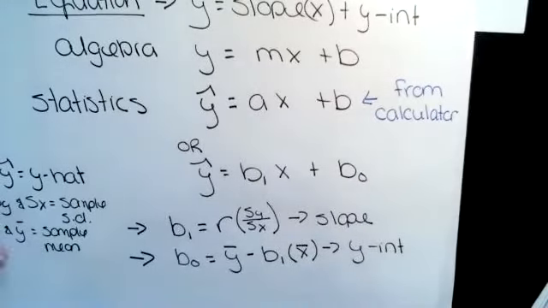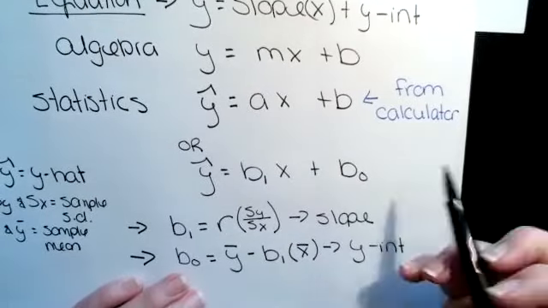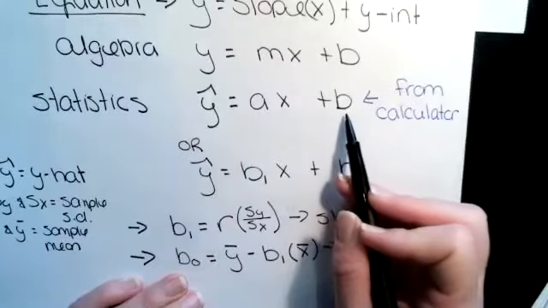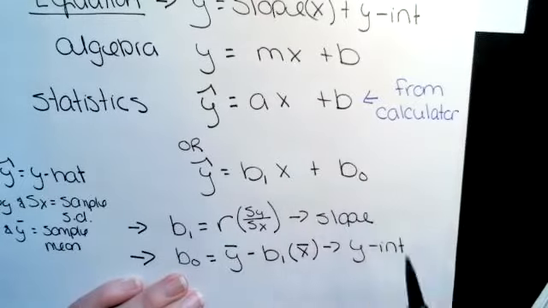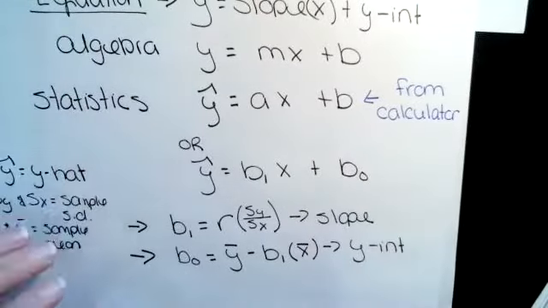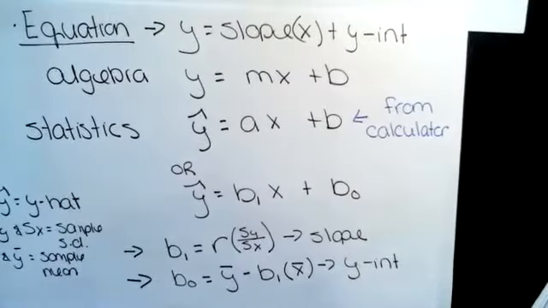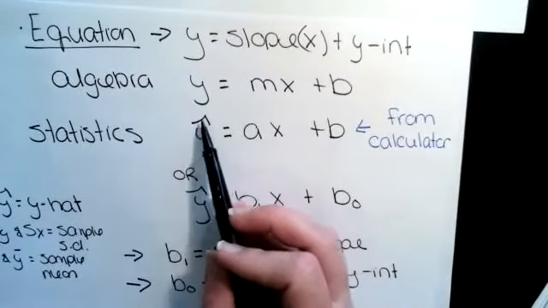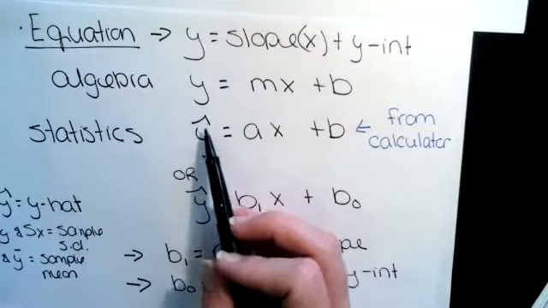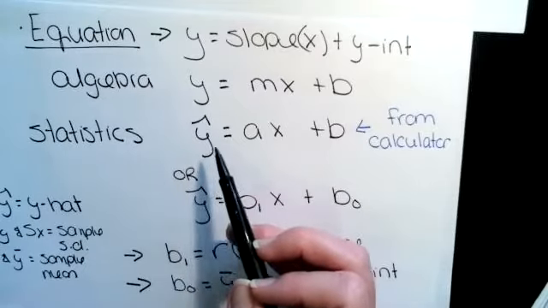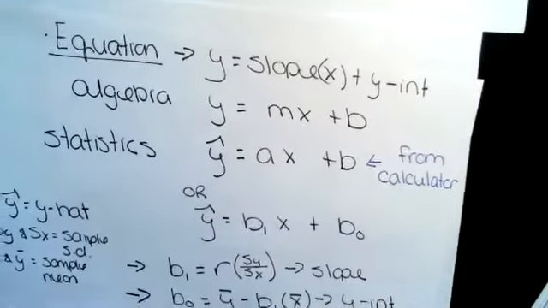So let's take a look at how to interpret a, my slope, and b, my y-intercept of my statistics equation for y hat. I also want to mention this y hat here. We use that because that's my predicted value, right? And my line gives me predicted values, not actual values, unless, of course, the point from the scatter plot is on the line, which happens occasionally. Okay, so let's talk about interpreting these values.